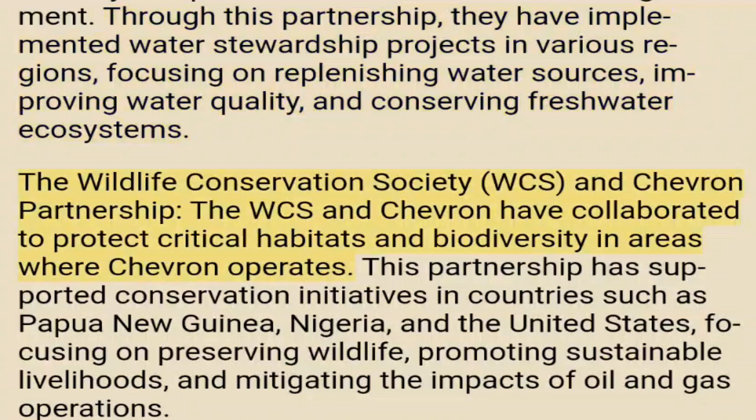The Wildlife Conservation Society (WCS) and Chevron Partnership. The WCS and Chevron have collaborated to protect critical habitats and biodiversity in areas where Chevron operates. This partnership has supported conservation initiatives in countries such as Papua New Guinea, Nigeria, and the United States, focusing on preserving wildlife, promoting sustainable livelihoods, and mitigating the impacts of oil and gas operations.